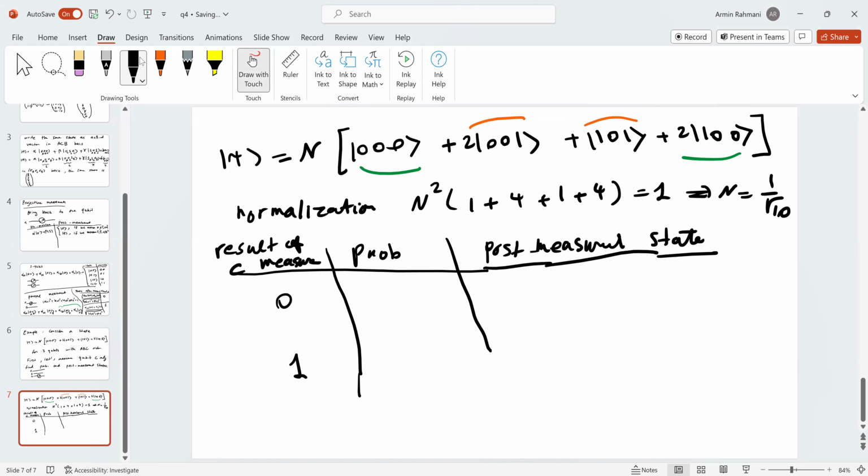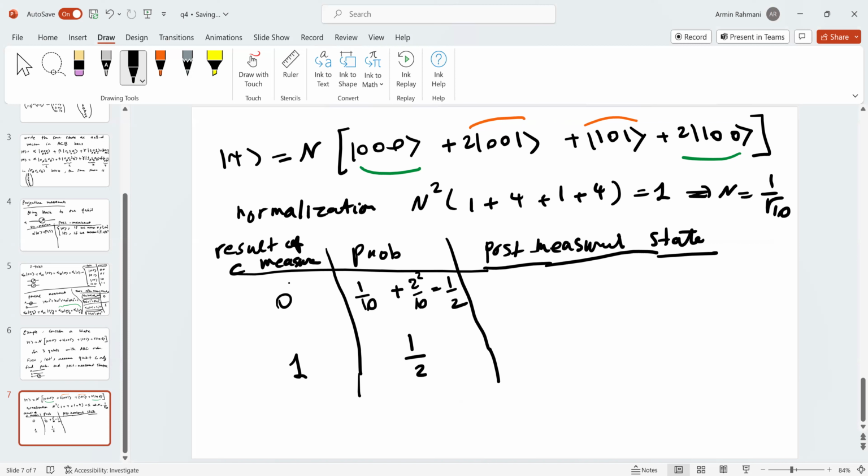So essentially, the probability of getting 0 for C is the sum of probabilities of everything that's consistent with having C equals 0. So that becomes the probability of this one, which is 1, which is n squared, essentially. So that's 1/10, plus the probability of this one, the other green one, which is 2 squared over 10. So that's going to be 5 over 10, which is 1/2. Okay, so that's good. And of course, probabilities should add up to 1. So this must also be 1/2. And we can verify. It's going to be the sum of these orange ones. Again, 2 squared over 10 plus 1 squared over 10. That's also 1/2. Okay, so we're good with probabilities.